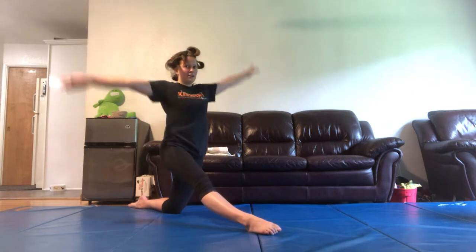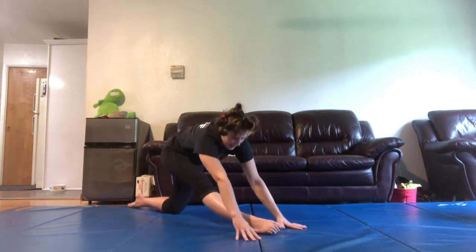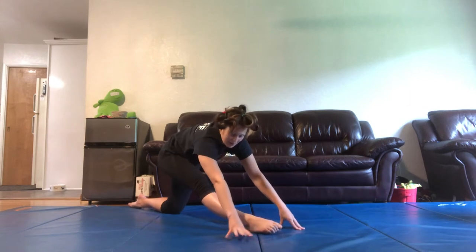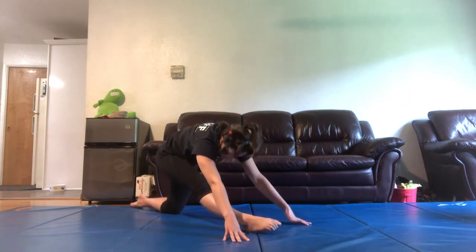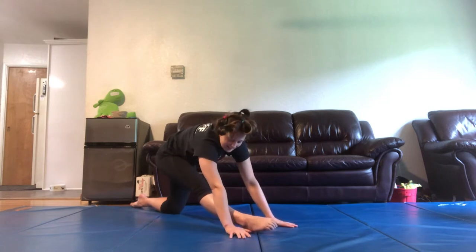Straighten your front leg. Reach up, try to balance. And reach as far as you can for your foot or past your foot. Keeping this leg straight. Check your back leg. And we'll hold for 10 more seconds.